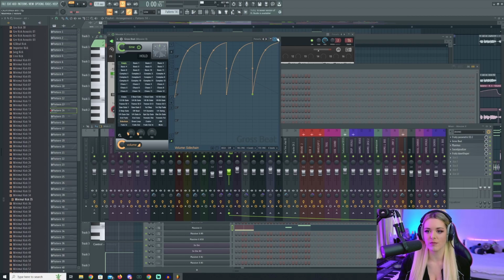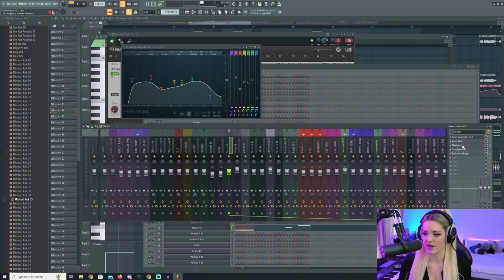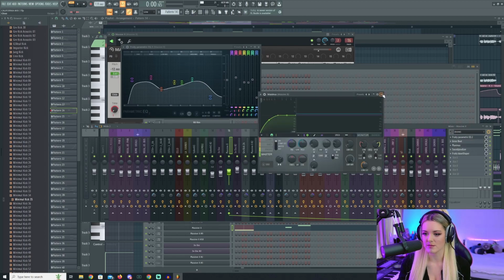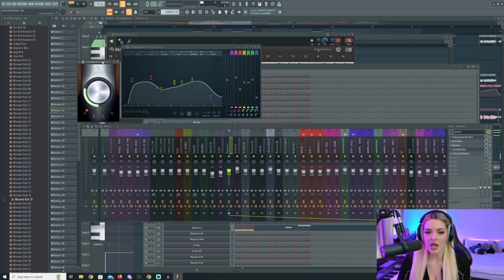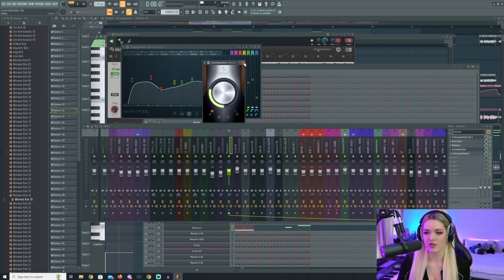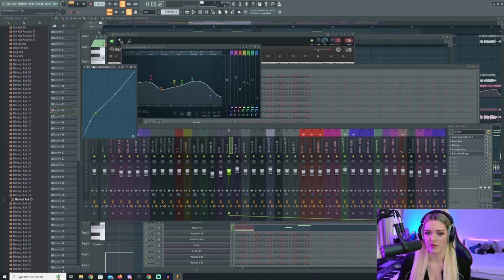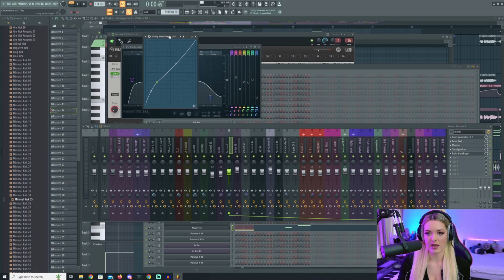It makes it subtle, but it adds enough of an effect that you can feel it. Again, Maximus for a little bit of compression. Oh, I put a sound goodizer on it, actually. I don't use sound goodizers very often, but I guess I was playing with that. And then this was how I saturated it.